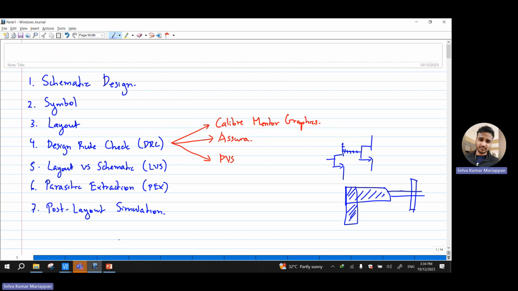Okay. And in post layout simulation, before verification and all, we'll be having our PVT simulation. PVT includes process, voltage, temperature. Okay, that is PVT simulation, to check whether your design is stable or not. And the most advanced is Monte Carlo. Monte Carlo simulation is to check for your design reliability.